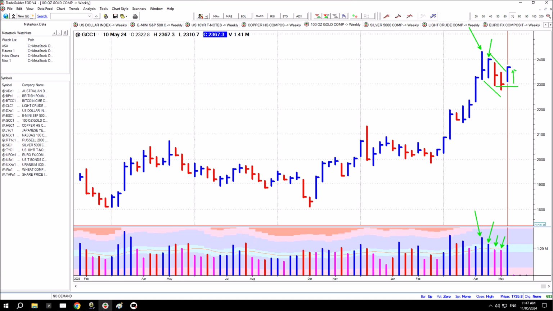And that's allowed price to push higher this week on an increase in volume, slightly above average volume. So spread's not particularly wide considering that was slightly above average volume. So there may still be some supply in the market, and that may see this market just test for supply early next week and then respond depending on how much supply is drawn out. So if supply is found to be low, there'll be a further attempt to push higher. And if supply is found to be a little bit higher than average or high, then price will probably come back a little deeper and challenge those sellers to some extent.